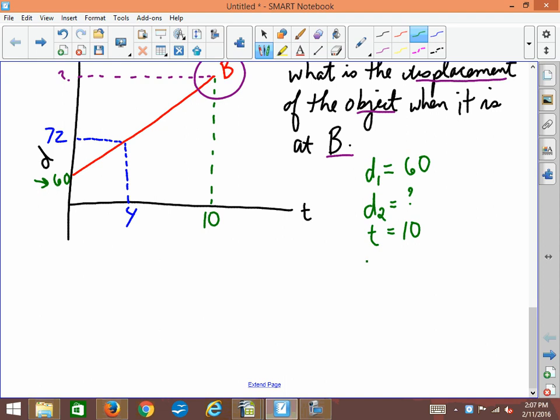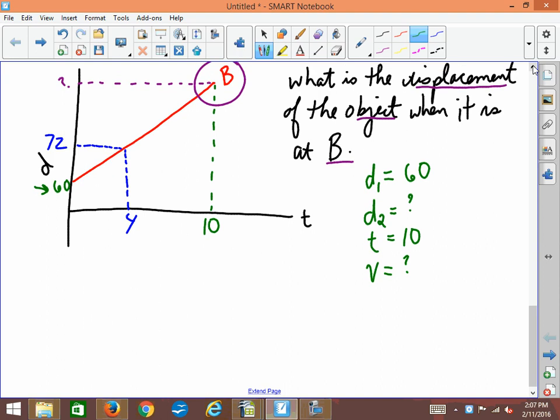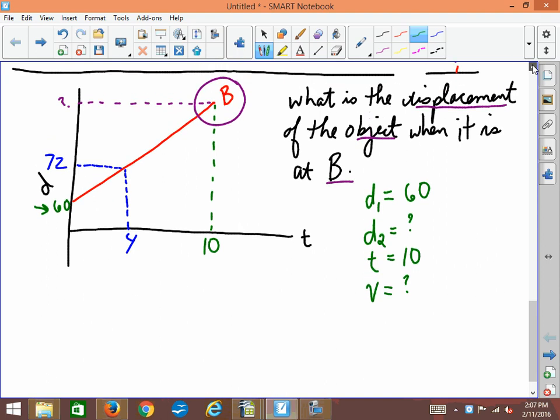It also would be kind of nice if maybe there was a V that I could use, because then I could see where I'm going, right? Then it's kind of like the other question, and I can see the answer. So you look at this and you say, gee, too bad they didn't give me a V. And then you say, wait a minute, why did they give me those blue numbers? And then you realize, oh, maybe those blue numbers might help me get the V. Maybe they're for a reason. So you start to think about what the V is on the distance time graph, and you realize it is the slope, right?